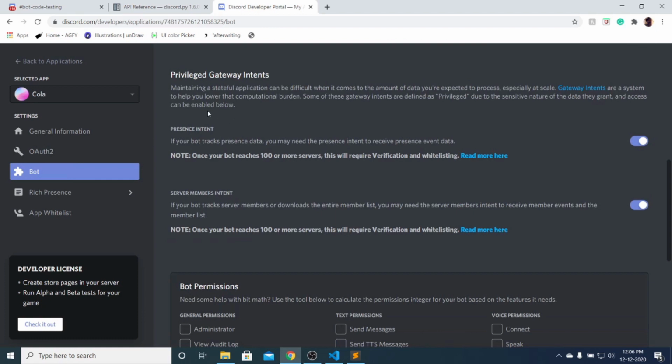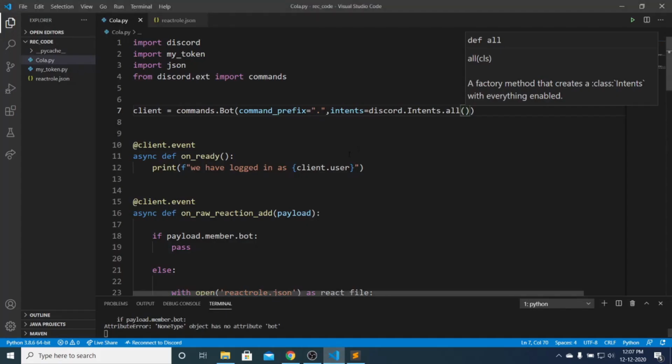Here we have two intents. One is the presence intent and other is the server members intent. So presence intent basically gives you info about what they're doing, playing game, playing music or something, and server member intent gives you an entire list of members of the particular server. So make sure this is turned on, and if you are on the newer versions of discord.py, make sure you have this code added.